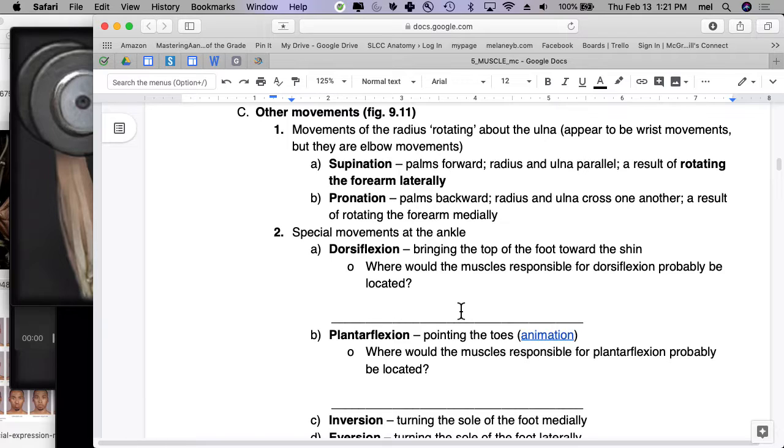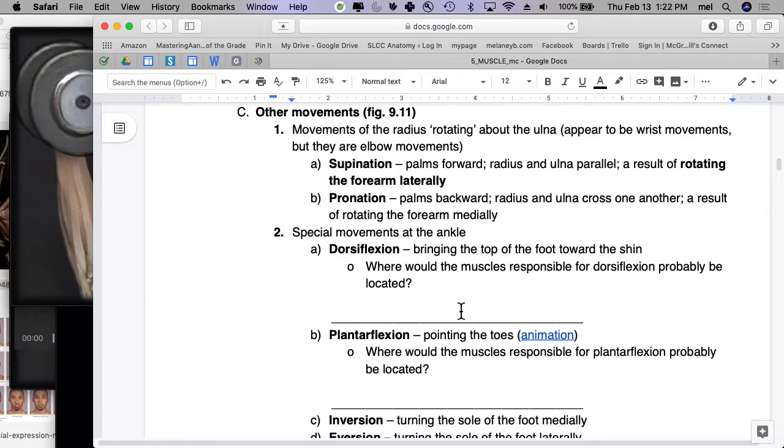Okay, now, which joint is moving? Yeah, it's your elbow. It looks like a wrist joint, but hold your hands really, really still and don't move your wrist and you can still do it. Yes? It's an elbow movement, yes? Okay, so with supination and pronation, the radius and the ulna in anatomical position are parallel to one another, yes? Okay, and that is when they are supine, and when they are prone, they actually cross over one another.